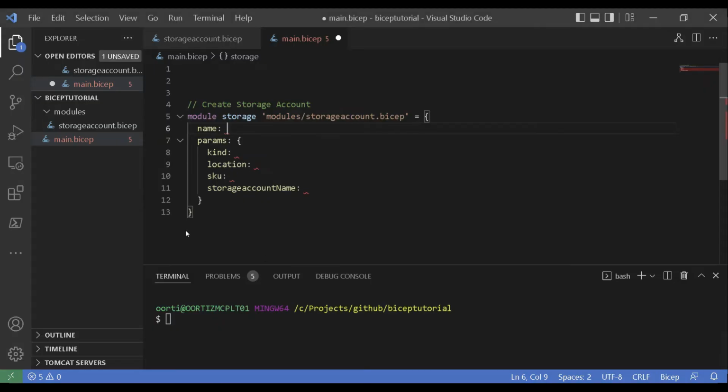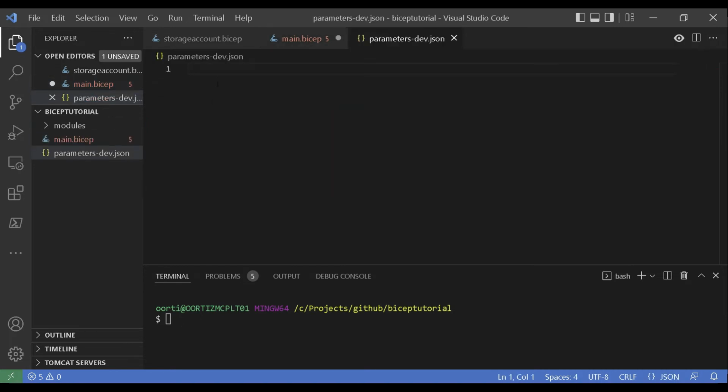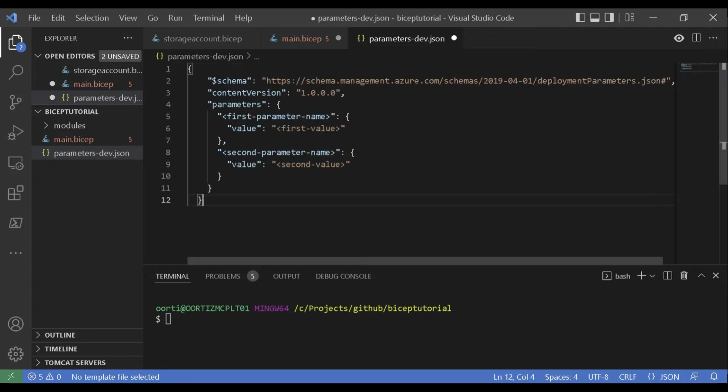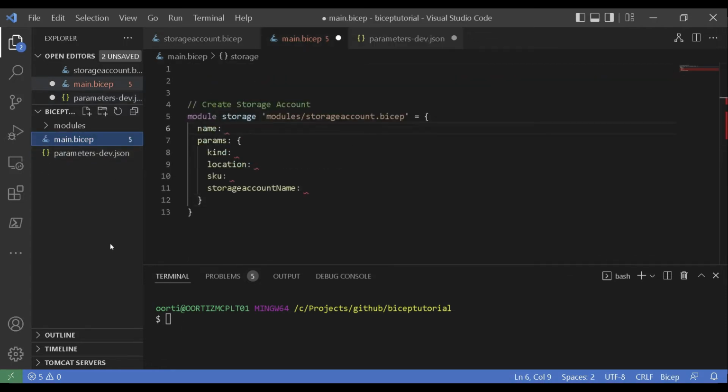So what I will do is create a parameters file. You can go to Google and type parameters for Bicep, and here I have it. I'll go ahead and create a parameters file here. The name on the module will be the name of the deployment, if you will. You will see it in action when we deploy our templates. The rest, I will repeat the same steps we did earlier and put the parameters, but this time I will add a description like this.